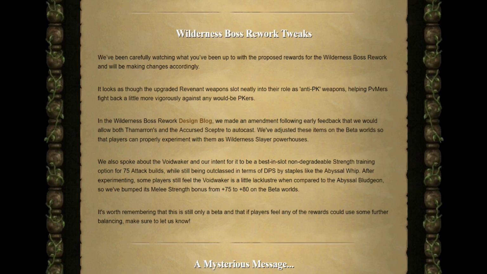And then finally, the Voidwaker was intended to be a best-in-slot non-degradable strength training option for 75 attack builds, while still being outclassed in terms of DPS by the staples like the Abyssal Whip. But after initial experimentation, it seems the Voidwaker is a little lackluster when compared to the Bludgeon, so they've bumped its melee strength bonus from plus 75 to plus 80.